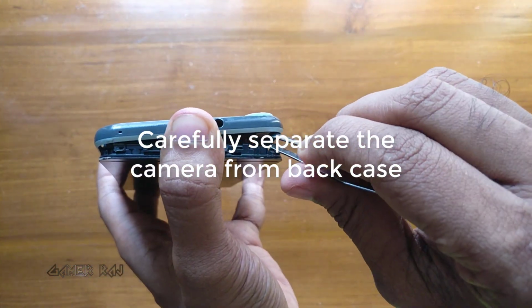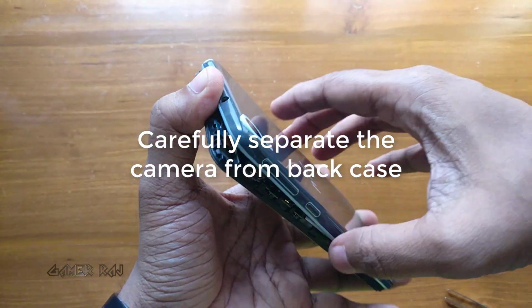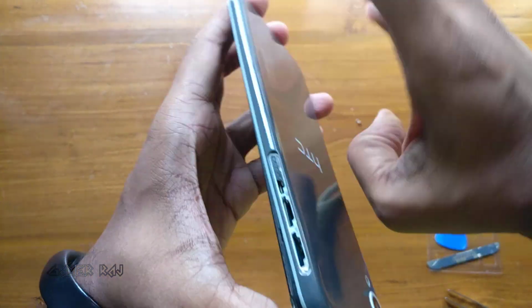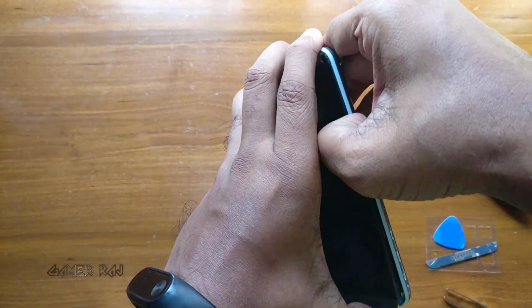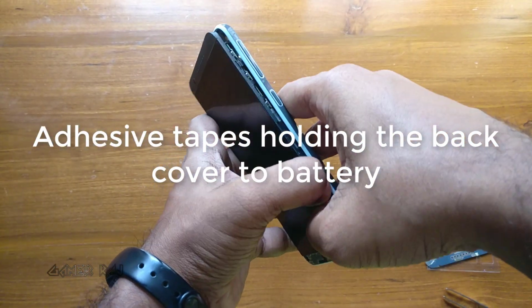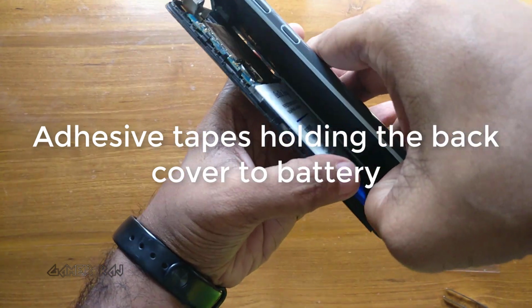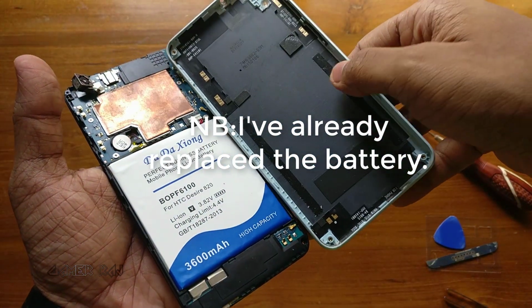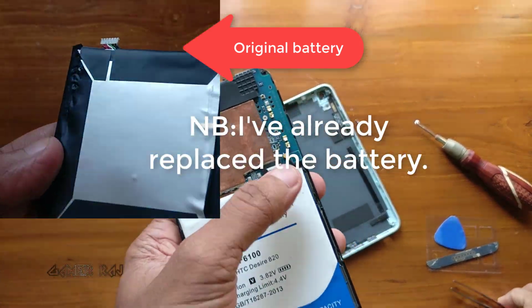Now carefully separate the camera which is sticking to the back cover using tweezers or other tools. Now insert a credit card inside the back cover to detach the battery and carefully separate it from the back cover. It's only some double-sided adhesive tapes, so no need to worry.